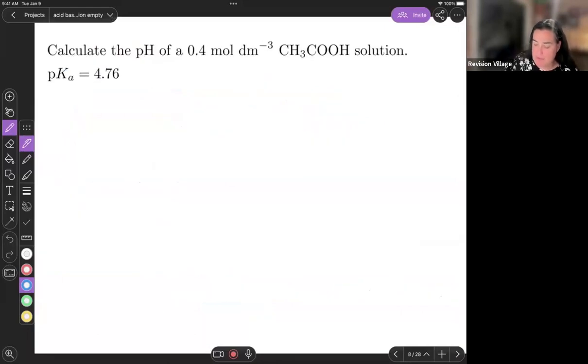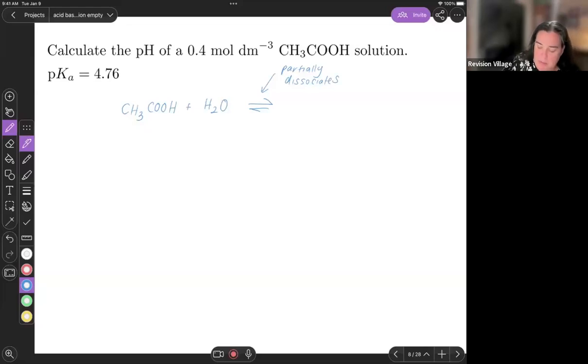So here is a weak acid problem. I'm going to take ethanoic acid, and I made a 0.4 molar solution of it, and I'd like to know the pH. The information that's given to me in the problem is the pKa. To solve these problems, I recommend just going back to your understanding of equilibrium, which was back in R2.3, and trying to write down the equation that we're studying. So we're showing that ethanoic acid is a weak acid. We know that because the pKa is given to us. So I'm going to draw that with equilibrium arrows representing the fact that it partially dissociates.